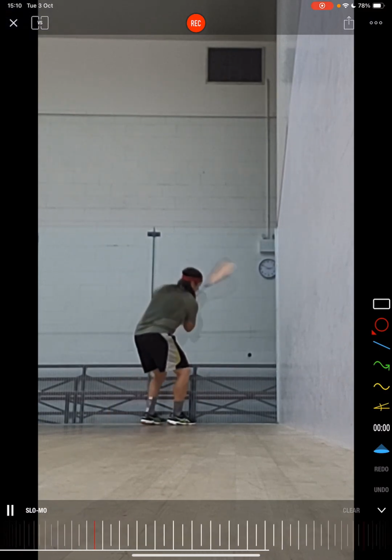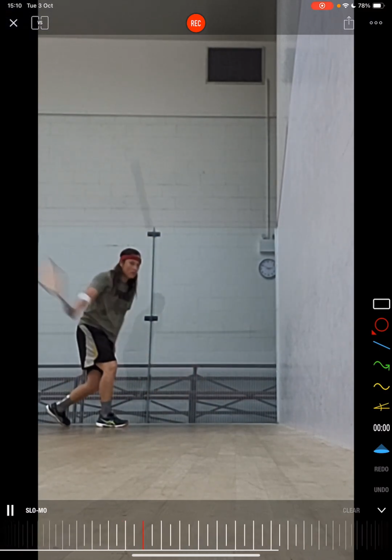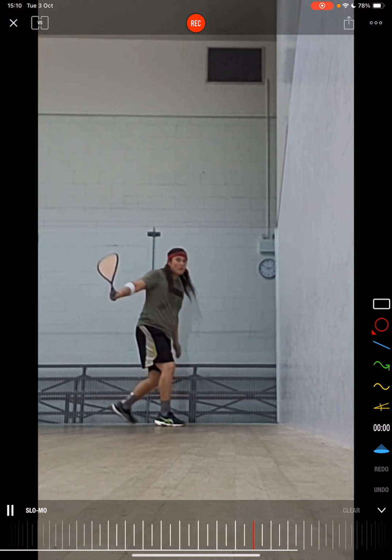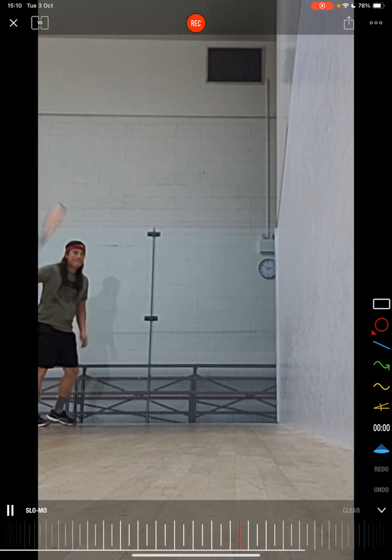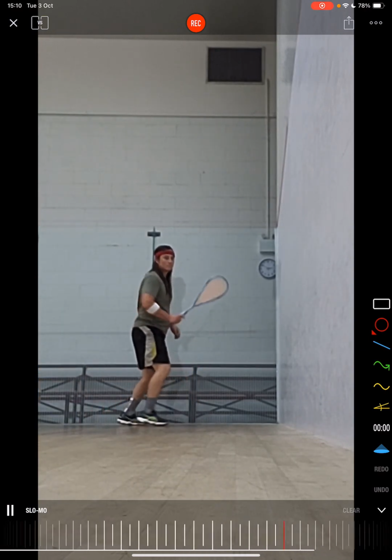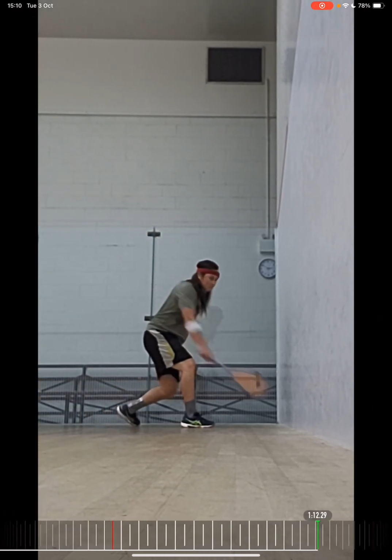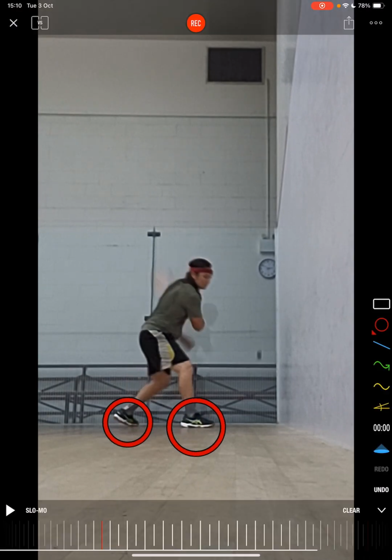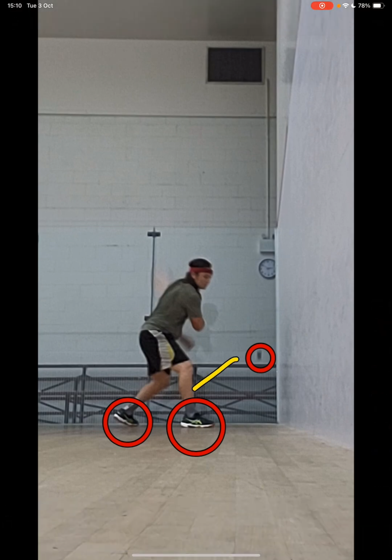So some good stuff. I think you can definitely develop a few of these little things. Let's just have a look if there's any more in particular that really stand out. But no, I'm liking a lot of this. Definitely liking a lot of it. Your spacing's your biggest thing at the moment. To be able to get that spacing right there, you've just placed your feet too close to where that ball is. There's no wiggle room here.